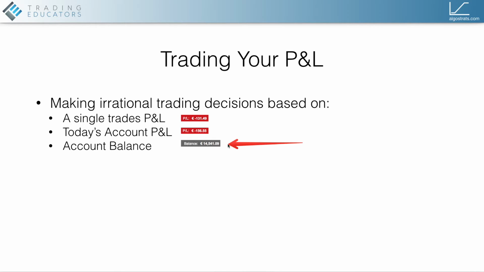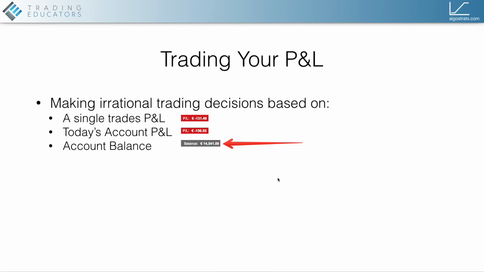And another one is the actual account balance, maybe the account opening balance. You don't want to go below, for example, or you don't want to give up that specific number, let's say $50,000, for example. You don't want to go below that anymore because you've been above, and now you want to keep that under all circumstances.